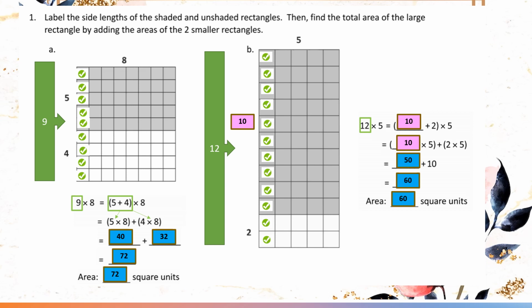And that's correct because if you know how to complete the calculations for 12 times 5, if you use the standard algorithm, then the answer that you should have received should have been 60 also. All right, now if you want to go ahead and pause your video just to make sure that you have everything written down or just to check your work against my screen, go ahead and do so now.